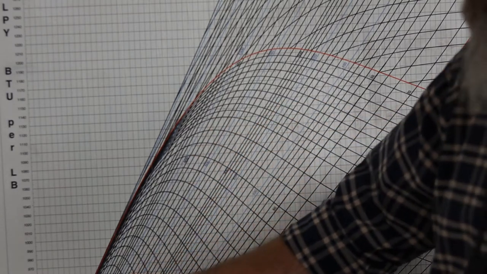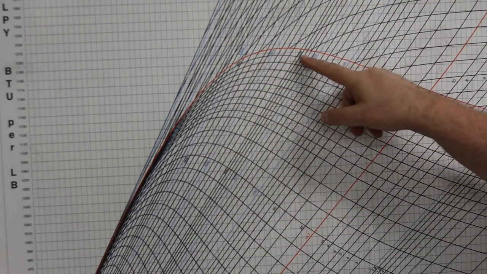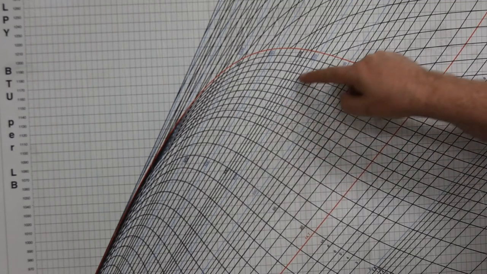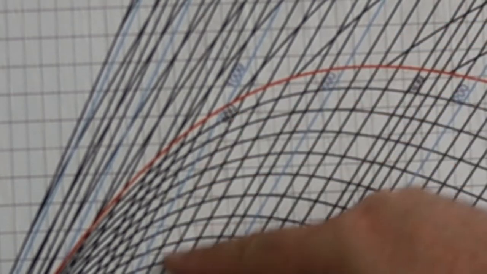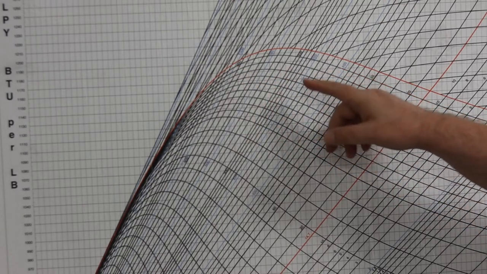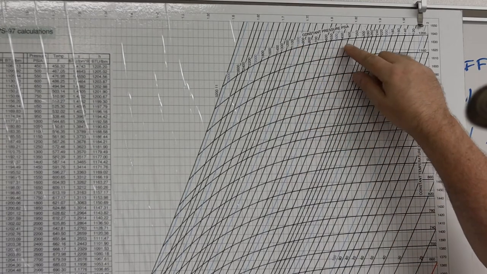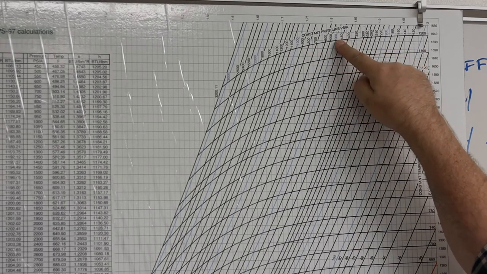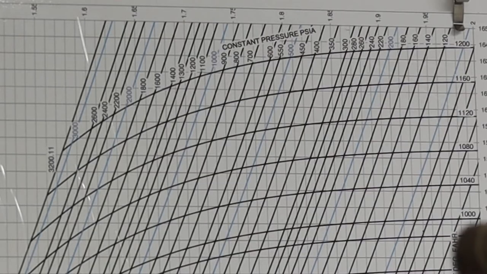So here, see these lines going up this way? These are pressure lines. And you can see those pressure numbers here, right on the saturation curve, and it tells you this is 200 pounds. So anything on this line is 200 pounds. Anything on this line is 300 pounds. Anything on this line is 500 pounds, 900 pounds, 1,000 pounds. And you have to pay attention to those divisions. So your key for what those divisions are is all the way up here at the top. So if you're wondering whether a line is 100 pounds between lines, like 700 to 800 pounds, or 50 pounds between lines, like the 500 to the 550, you've got to look up here and pay attention to that, because this isn't consistent.